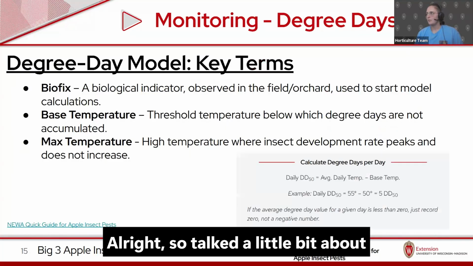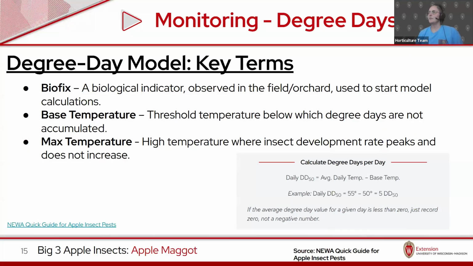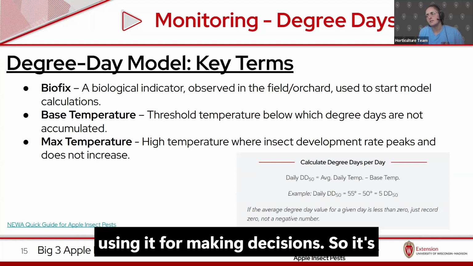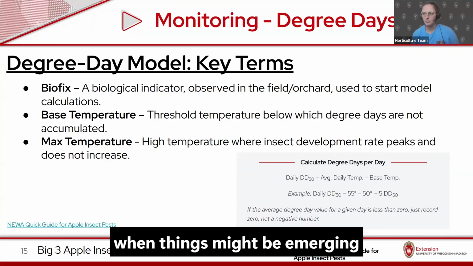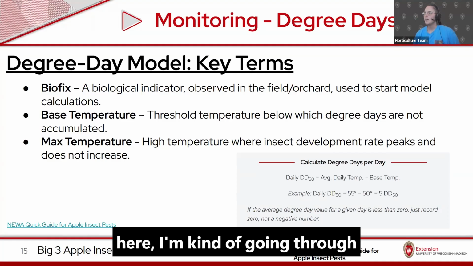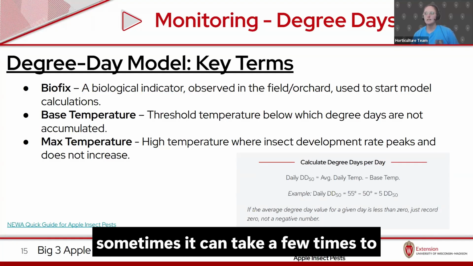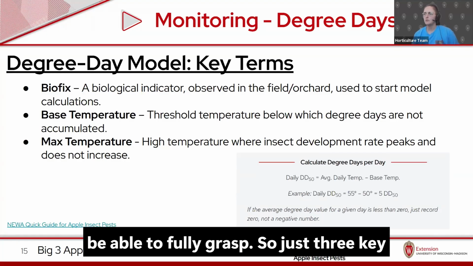All right, so I talked a little bit about trapping. Degree days for apple maggot is more supplemental rather than using it for making decisions. So it's more so you can have a better idea of when things might be emerging and whatnot. So just a reminder here, I'm going through this in each talk, just because I know sometimes it can take a few times to really have it sit with you and be able to fully grasp.